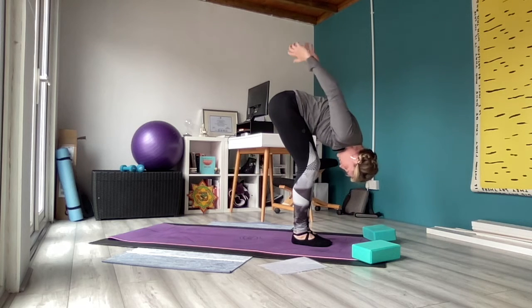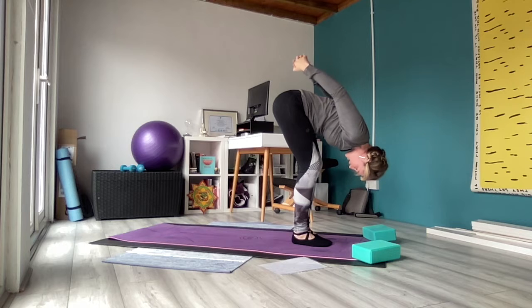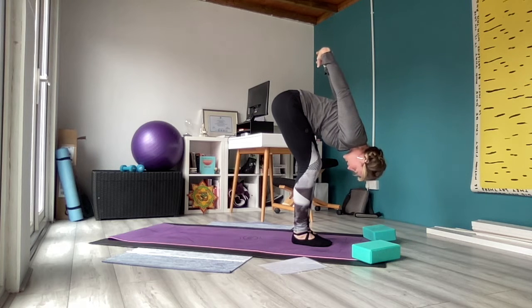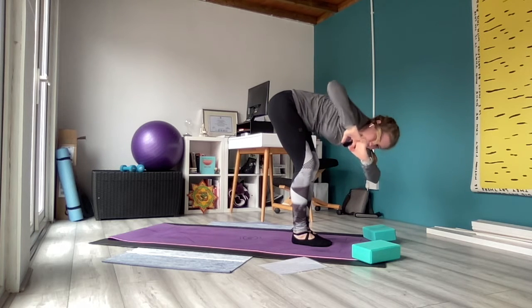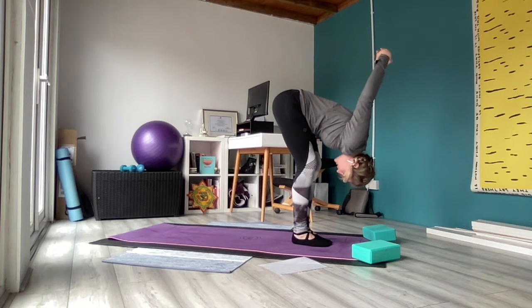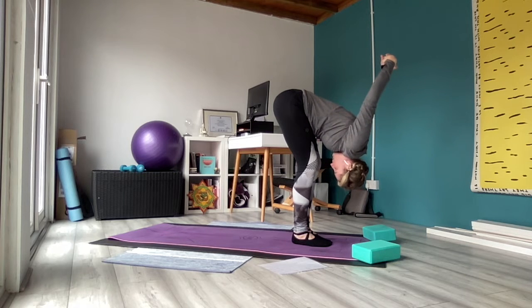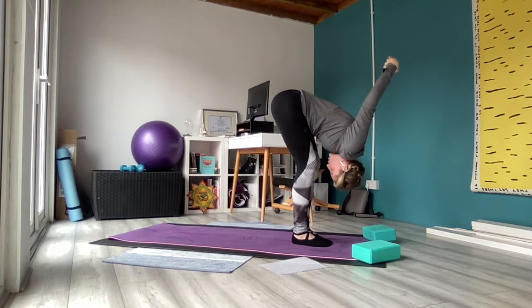Clasp the hands together behind you and try and squeeze the palms of the hands if you can. If that's difficult, then keep a gap in the hands so that the fingers are grasping nice and long. And just take the arms overhead, drawing the shoulders together, but using the hands as leverage to try and deepen that fold. Again, the knees can still be bent, that's not a problem. But this just allows the back to find a bit more length.